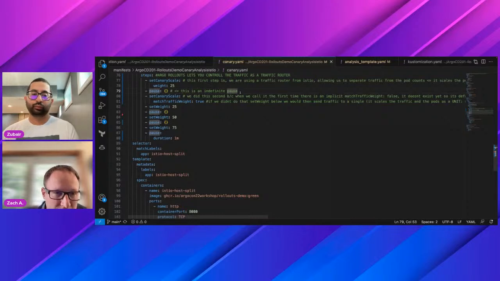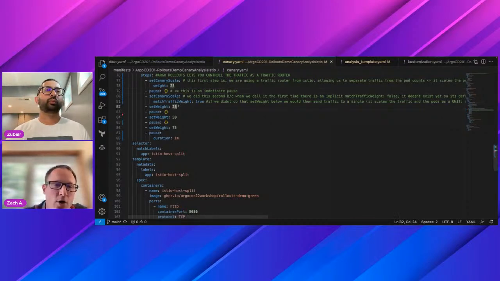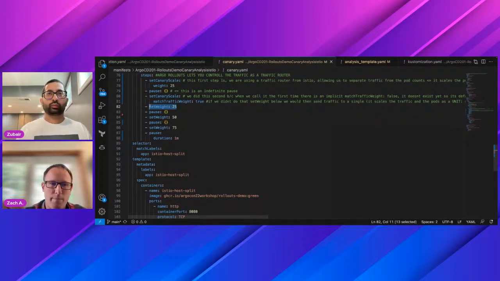So on line 82, we have set weight, which will by default control pod counts and traffic weights. However, the first time you use set Canary scale, it turns off that default behavior to disjoint them so that pod counts are separated from traffic weight.